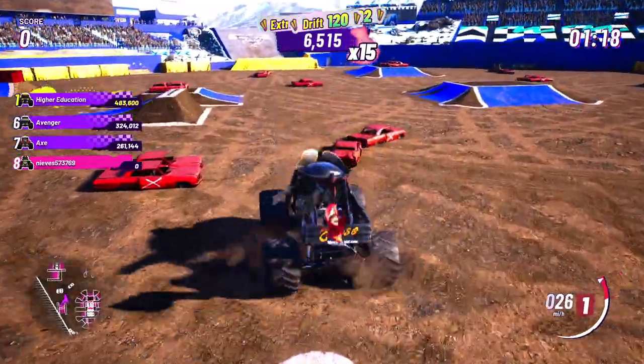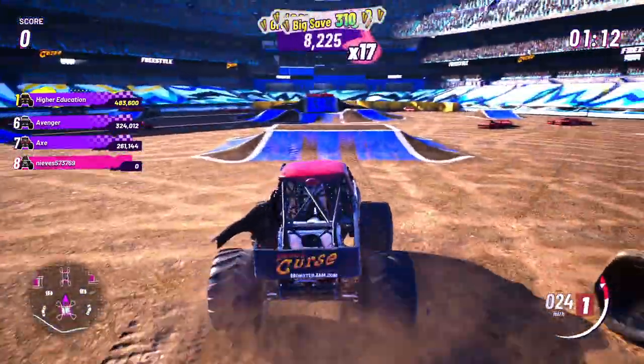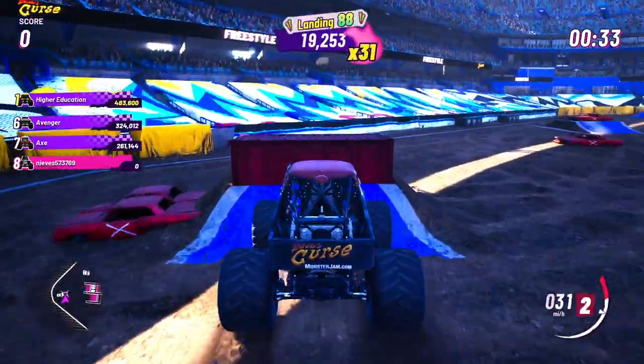Alright, let's see if we can do a wheelie right here. Oh, I almost did, but we got a bicycle. Oh no. Excellent bicycle! Hey, I landed it. I landed it. I'm gonna try to go for a backflip. Alright, let's do a backflip.